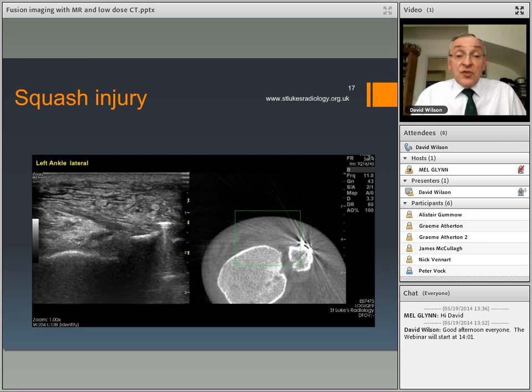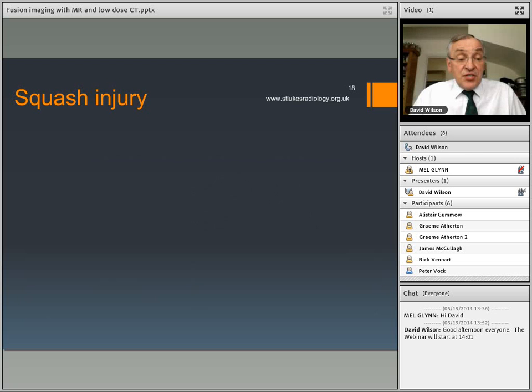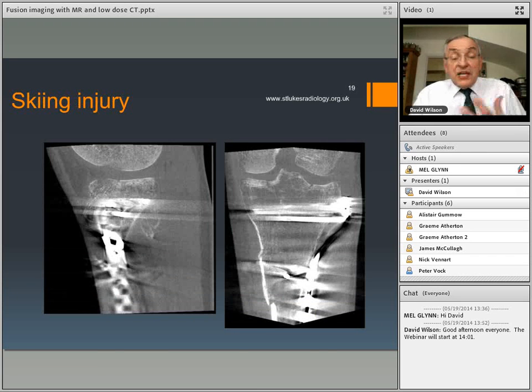So by looking at the two and comparing the two, we can see that everything's changed. The fibula has moved forwards, which it shouldn't if those ligaments are intact. So there's clearly here ligamentous diastasis. I should have said that last patient benefited because we told the surgeons, they went back, they explored under anaesthetic, agreed with us there was diastasis, and put diastasis screws and repaired the ligaments, and there was considerable improvement.